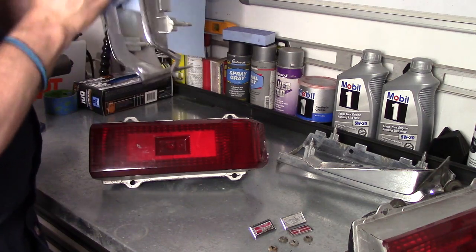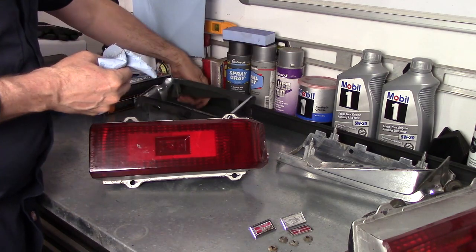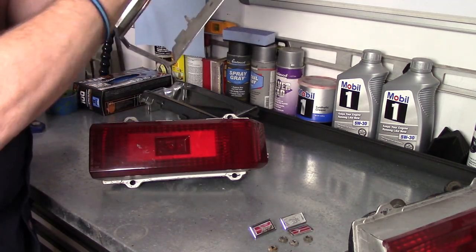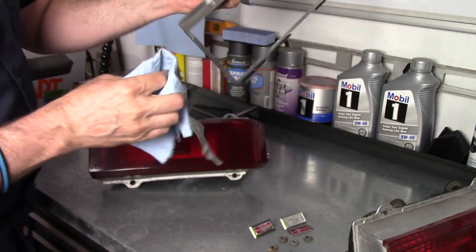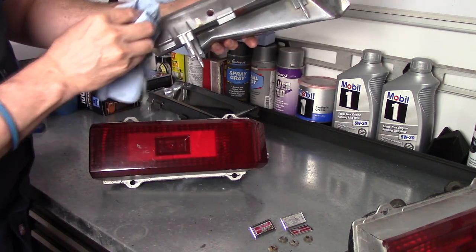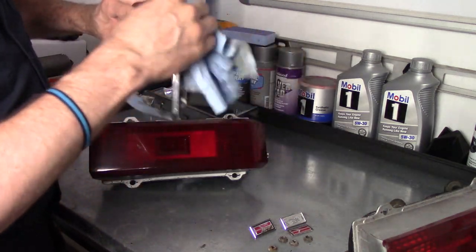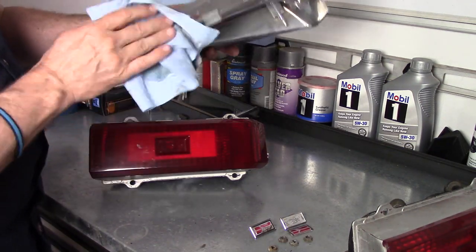This is what 30 years of dirt will do. Just this little bit — I can tell right away — I think if the Mother's brings this chrome out at all on this plastic, I'm going to be in pretty good shape. I've seen these on eBay and already this looks comparable to some of the stuff I've seen.